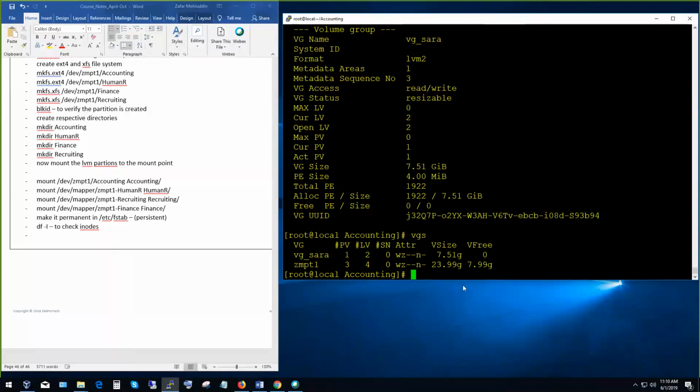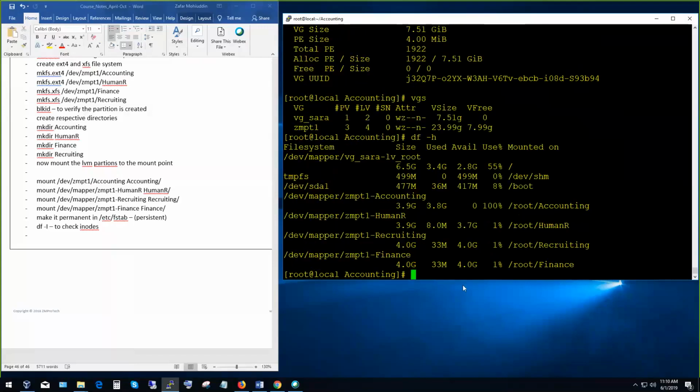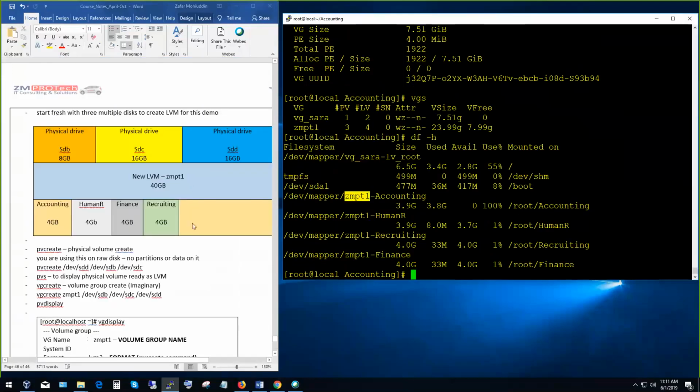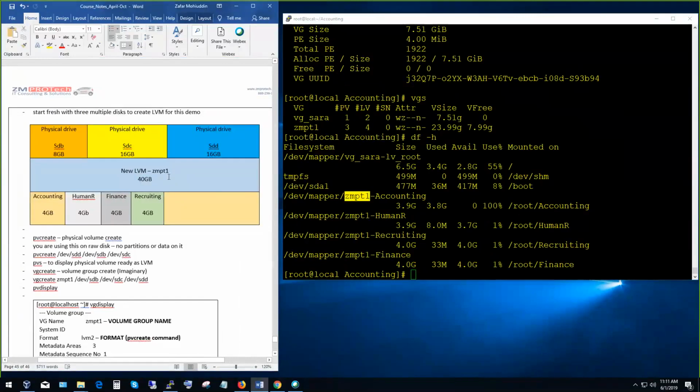You type df -h again, and looking at it, ZMPT1 is the volume group. This is the volume group here. The volume group is the parent, and accounting and all these are the children. So okay, we need to zero in on ZMPT1.